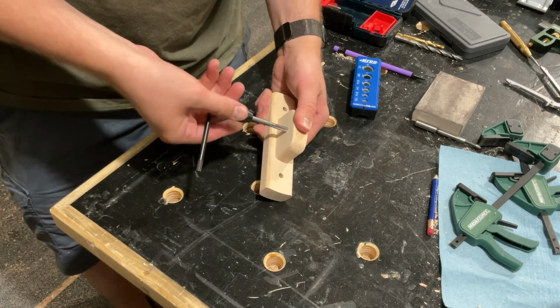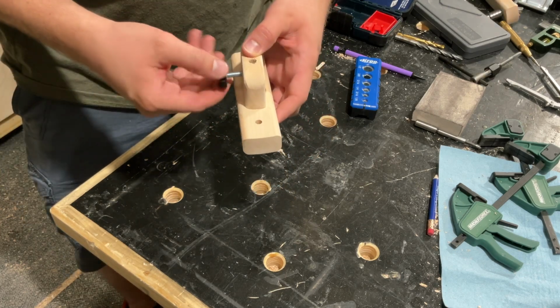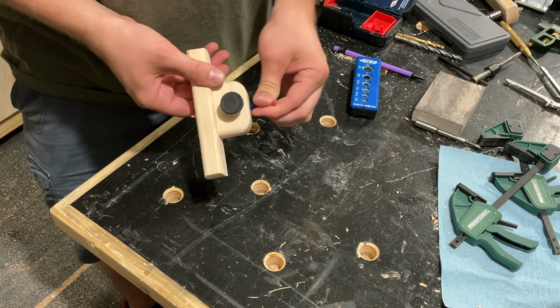So I am using a tap that matches that drill bit. So it'll be a 1/4-20 knob that can fit through. So this way, if I have a pencil in there, I tighten that and then it won't move on me.